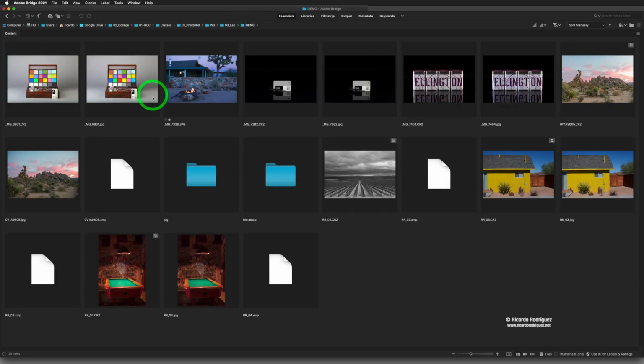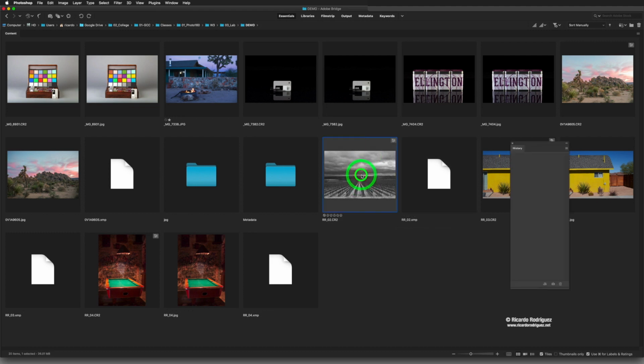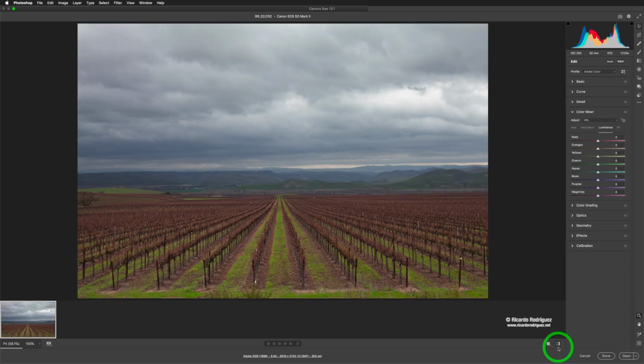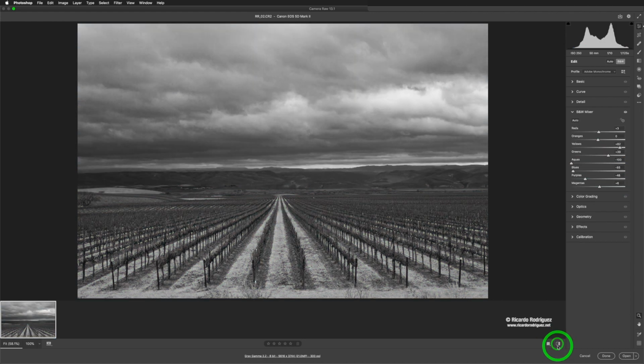Now if I go back here, you can see that it has the black and white, and I told you that it's going to create the XMP. You will see it right here, RR02 XMP, right next to the image. If I double click here on the Camera Raw, it will open automatically in Camera Raw. You can still go back to your original image at any point. You see, now it went back to the original one. Or you can slide the sliders in any way you want. So you're not really losing any of that, even if you adjust your image.